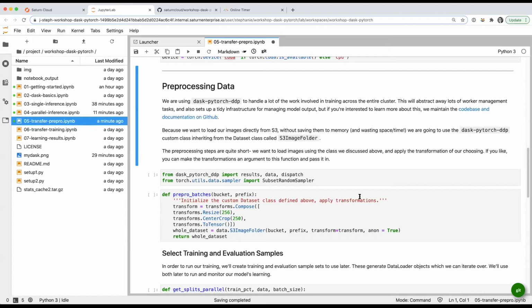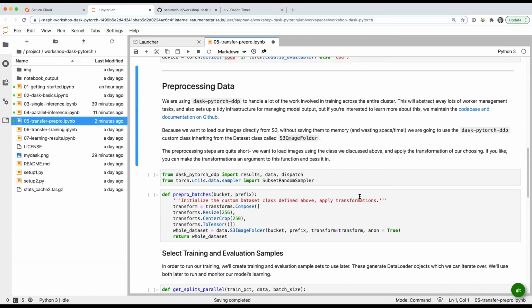So one of the tools that we built in, which is sort of a necessity-is-the-mother-of-invention situation, is a Dask PyTorch related dataset class for PyTorch specifically called S3 image folder, because we wanted to be able to load images directly from S3 without having to try to find room on our Jupyter instance to save them to local memory. 20,000 plus images, that just isn't the sort of thing we wanted to do. We don't want to have to set up a Jupyter instance so big that it can house all of that in addition to everything else that we might be doing.